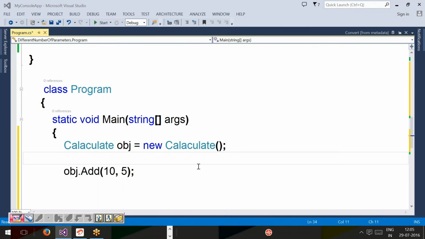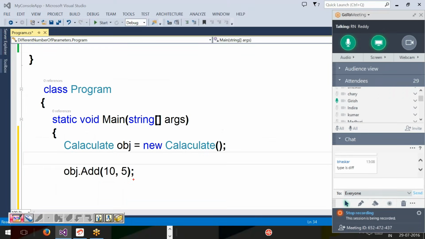Why did he have this confusion? Because this 10 can be double also and int also. One minute. Why? Because a 10 you can accommodate in an integer variable, and a 10 you can accommodate in a double variable also. So that is possible. And why did he have this confusion? Because he didn't understand the default types. That is a problem, okay guys.